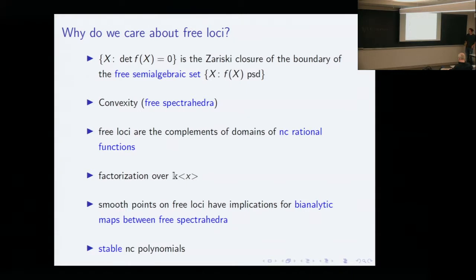So Igor and Scott talked about polynomial inequalities, right? So about semi-algebraic sets. You take a polynomial and you look at all the points x where f of x is positive definite. Now, roughly speaking, this is a set where f of x is positive definite. When you go to the border, what happens?